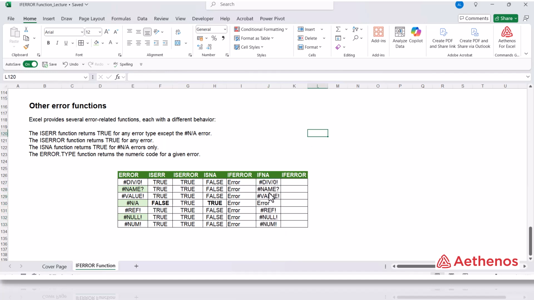As you can see, it doesn't resolve any other errors except the #N/A. There it works and it returns an error message. So for all the other errors, it doesn't really work. It only works for the #N/A error type. Let's look at the ERROR.TYPE function as well.